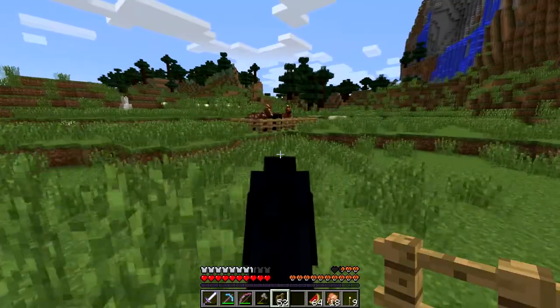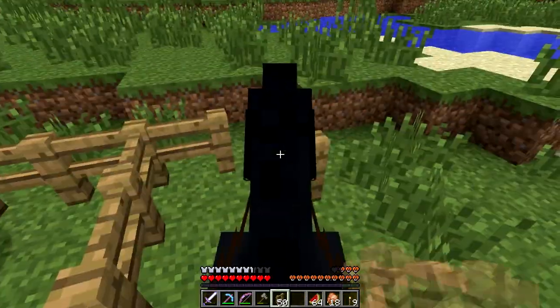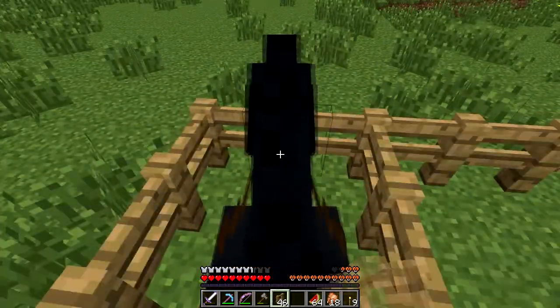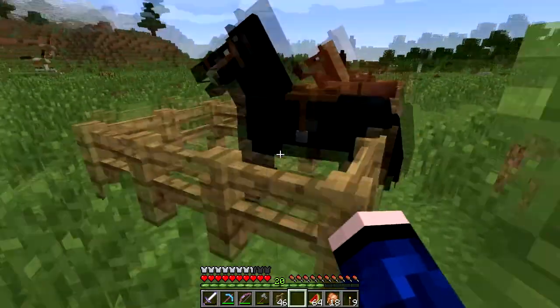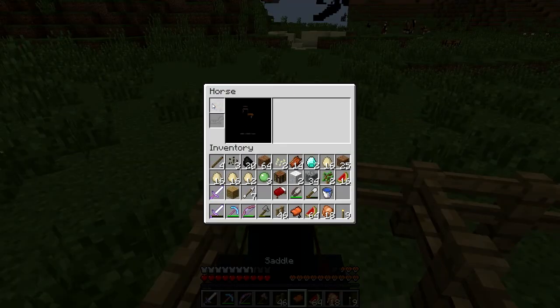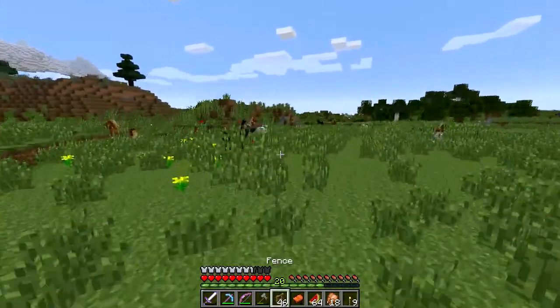Let's put you by these little guys. Someone's going to come over here someday and be like, oh, look at someone bundled up all these good horses for me. What a nice guy. Okay, I need your saddle. Give me your saddle, please. Thank you. Oh, man, now I got to run back over there.